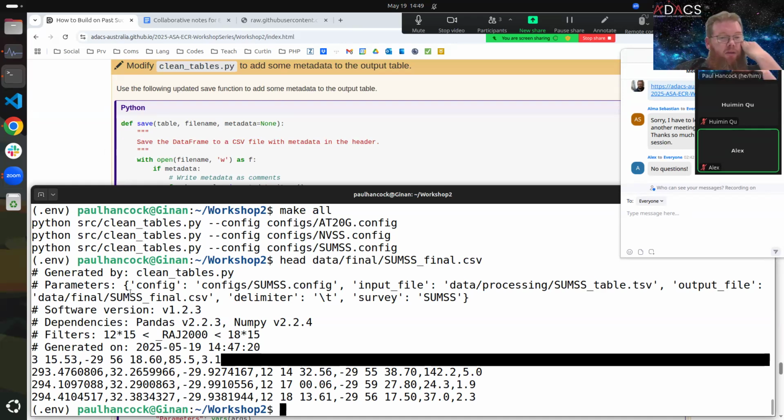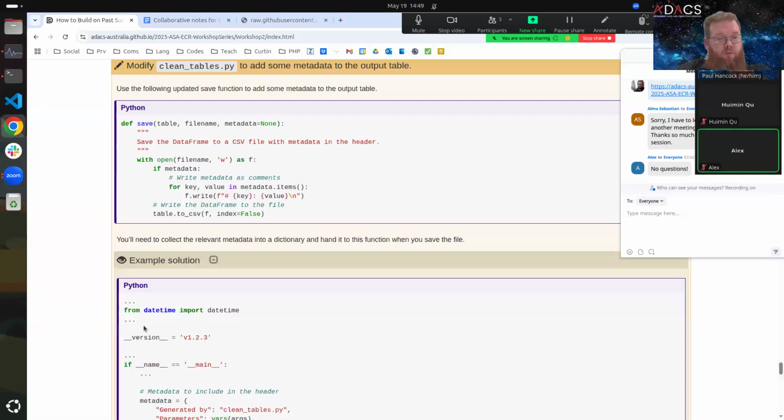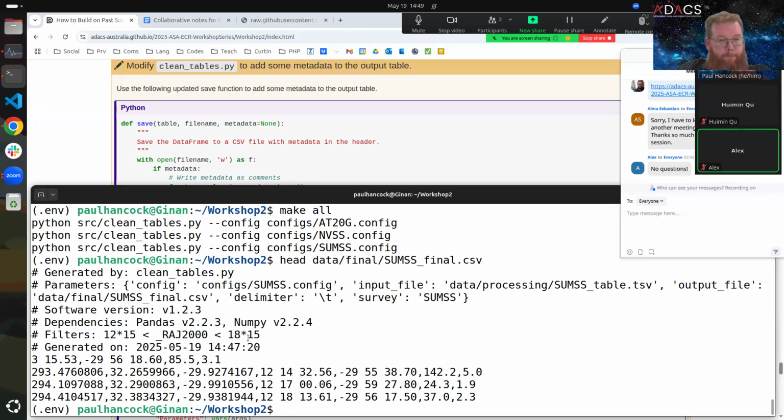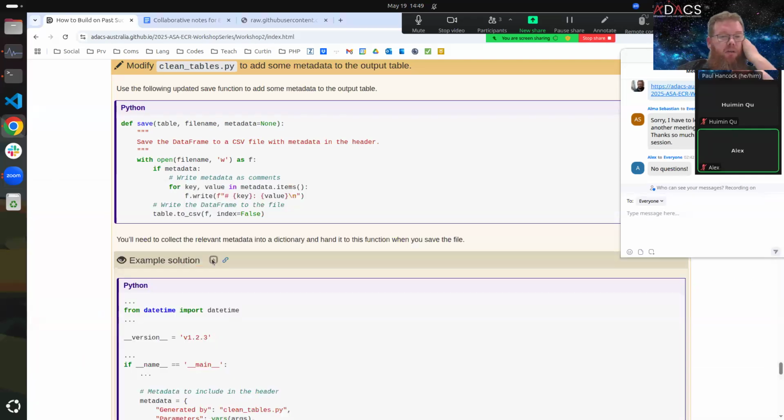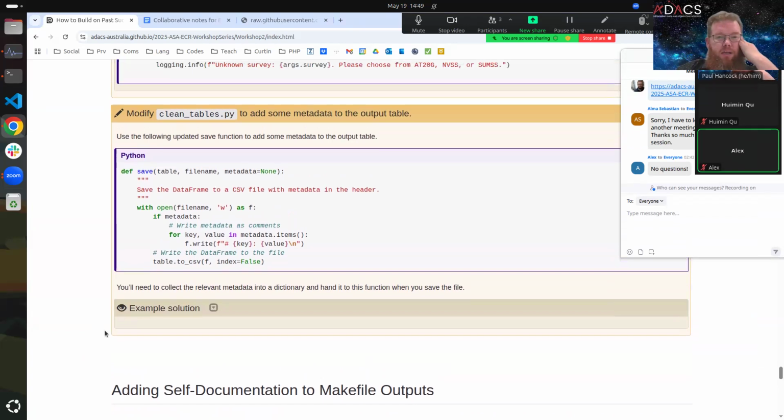So this is another way that we can add all this processing information to the data files themselves, so that all of those questions about the history of the data file, how you got to that location, how you got to that state, is automatically captured for people to use in the future.